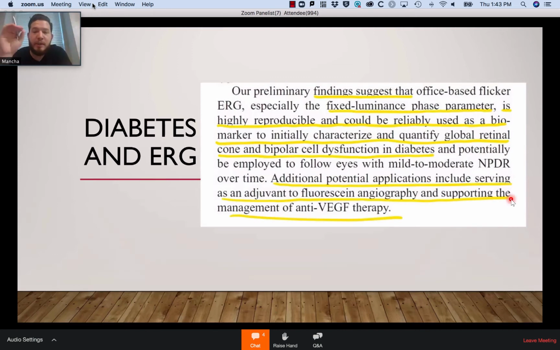So this is not necessarily saying you're going to use this right away for these mild non-proliferative cases, where you can just initiate a diet change with a primary care doctor. This is just showing you and the patient, okay, let's watch you over time and figure out what that functional deficit is that you might be undergoing that you're not picking up or we're not seeing.